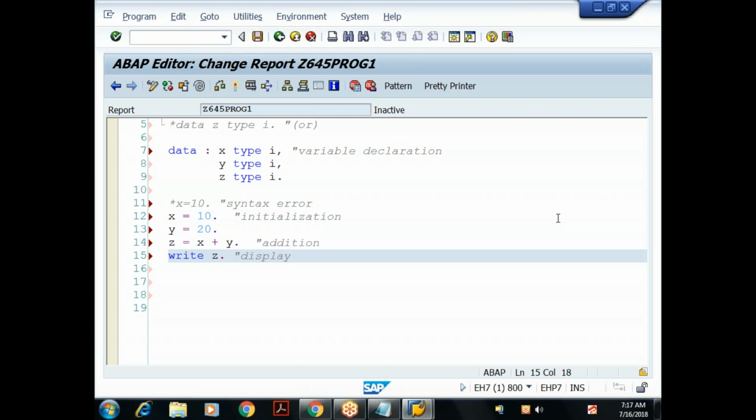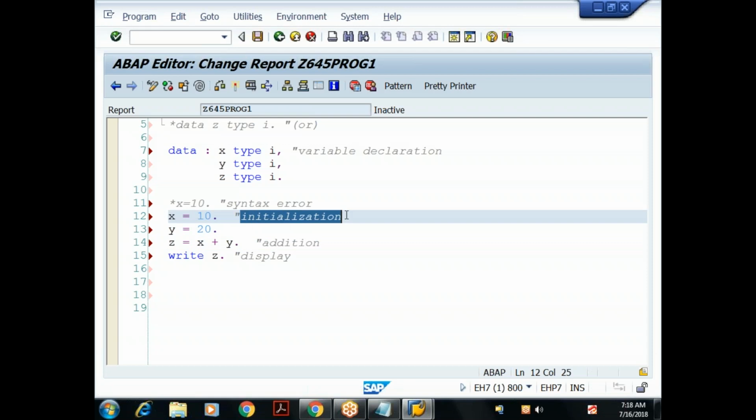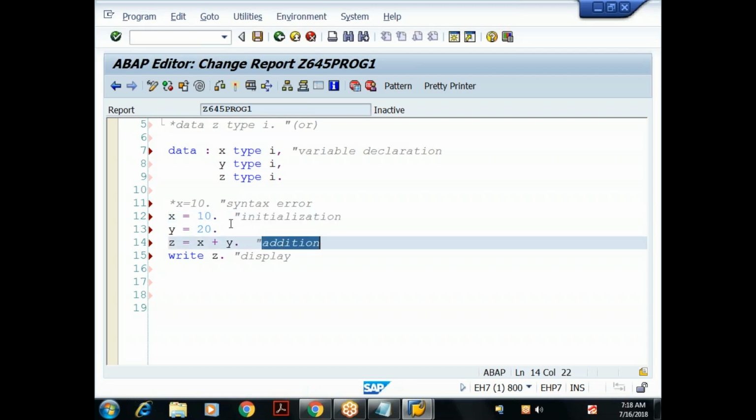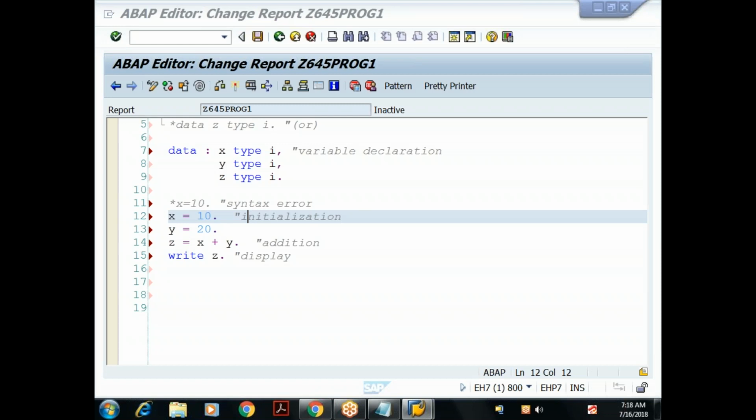Okay, here I am just doing some addition, and then I am displaying. So what I am trying to show is, almost for every line I am trying to maintain a comment. It is always good practice to maintain the comments for most of the lines, so that in future, if some other person has to modify this code, by looking at that comment, he will understand the purpose of that particular statement. Understood? So in most of the projects, they'll also check whether you have maintained the comments or not. So it's always recommended to maintain the comments for most of the statements.